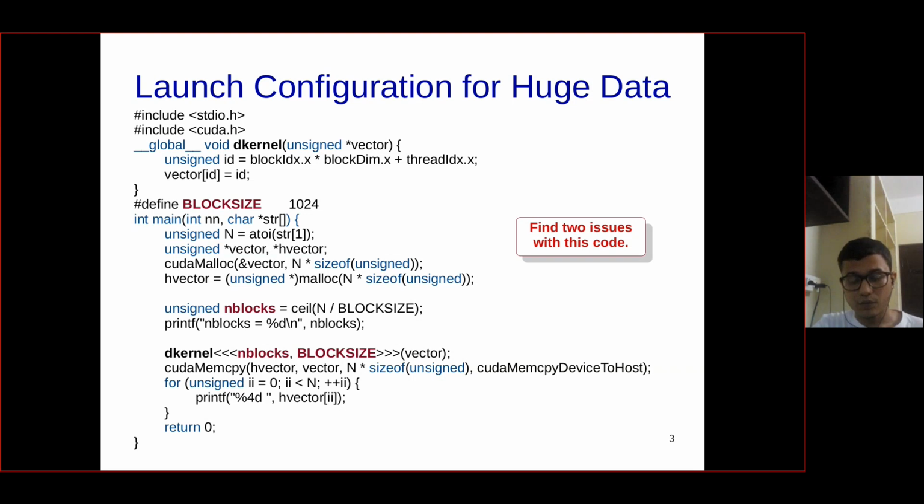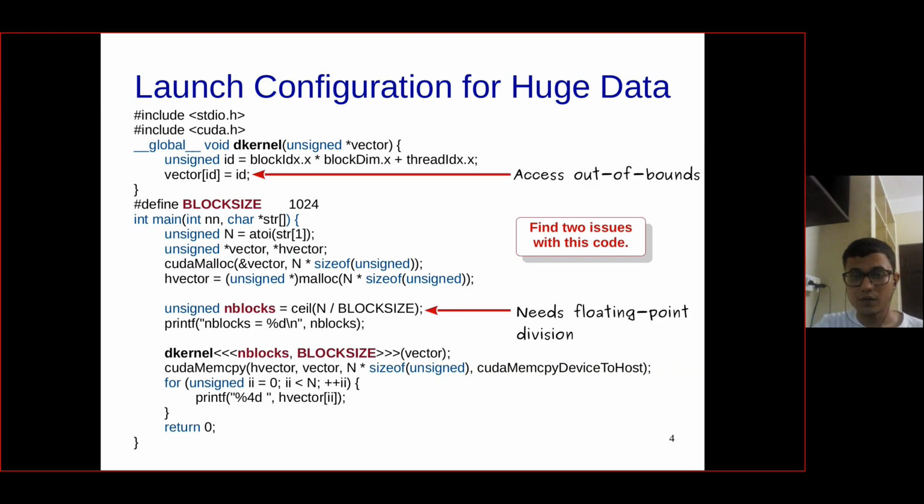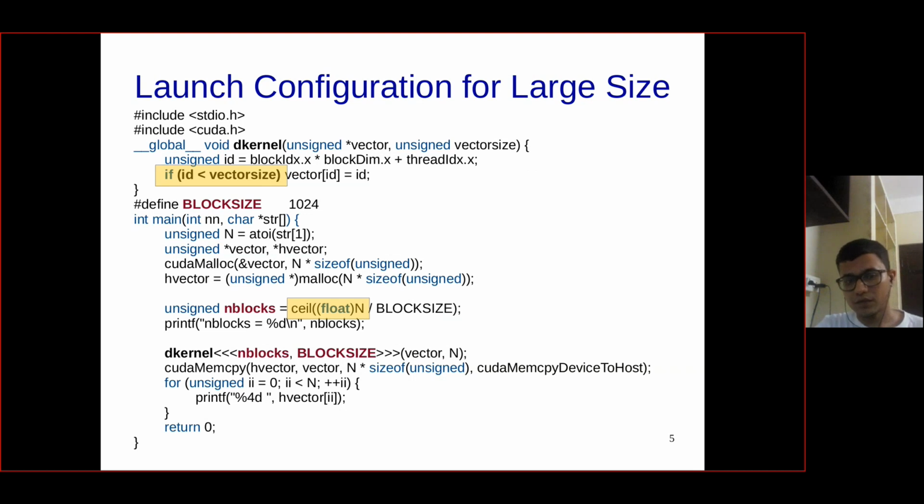So in order to avoid both of these issues, first of all, as I mentioned, the first issue is that we need floating point division here, and the second issue is that the access can be out of bounds at this line. So to get rid of both, first we'll convert this integer division to floating point division by typecasting either n or block size to float.